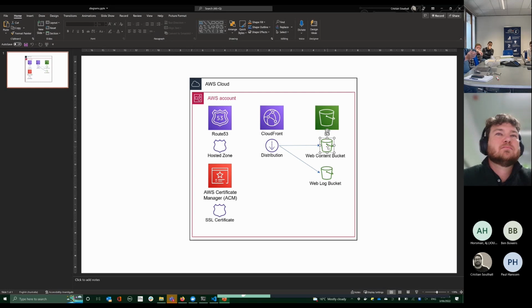You can expose an S3 bucket as a web server to the open internet, but we miss out on a bunch of features like, for instance, SSL and caching and a bunch of other things. So we're going to make that bucket inaccessible to the world and only accessible via CloudFront, which is our content distribution network. So that's how we'll proxy out access to the actual content.